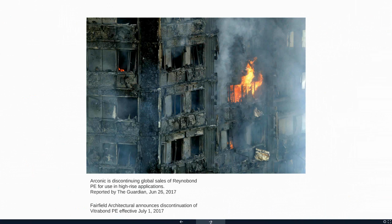Okay, but as a result, it didn't take long. We had the fire, and really just shortly after, 2 manufacturers announced almost immediately that they're discontinuing polyethylene core sales. So if anybody is wanting to look for polyethylene core, we may be very limited in who is even able to provide it. The manufacturers that are providing it also provide fire-resistant core. And I think I can go ahead and name the one manufacturer: Vitrabond is the one that offers the aluminum core that makes their panel completely non-combustible.